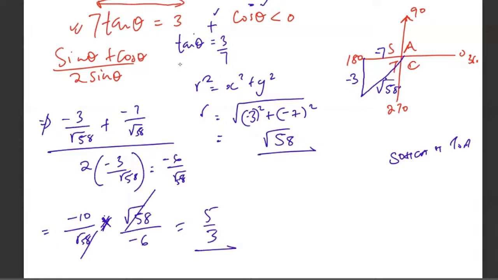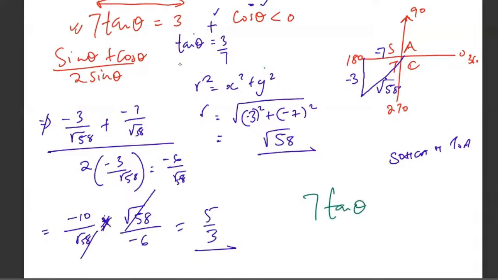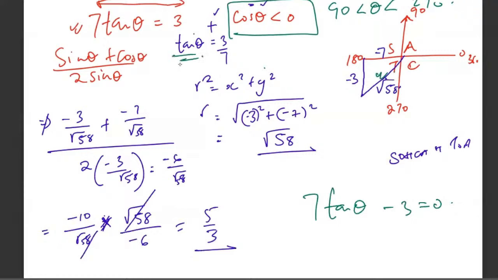Okay. Now, alternatively, it's possible for them to also give you something like 7 sin theta minus 3 is equal to 0. And then they give you a condition. There is always a condition that they put. If we're looking at the cos being negative, they can say 90 is less than theta, is less than maybe 270, so that you have two quadrants to choose from and make sure that you land on the correct quadrant. So step number one, isolate that trig ratio to create the positive aspect of it, and then locate this to be in the negative quadrant of tan and so on and so forth. So that is how this would have been approached, okay?